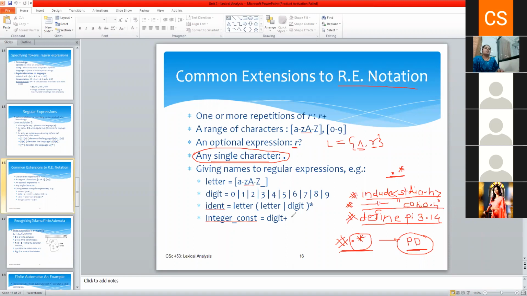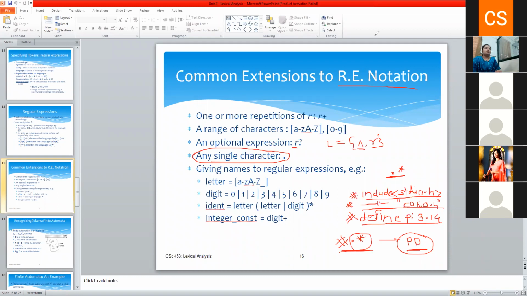Then what will the integer constant definition be? Digit plus. So you can have any combination, but as it is an integer constant, you are going to have at least one integer, and that's why we are not making use of Kleene closure, but we are making use of positive closure. Okay, so this is how, for the whole program, we are making use of regular expressions or rules to generate the patterns and to find out the tokens ultimately.